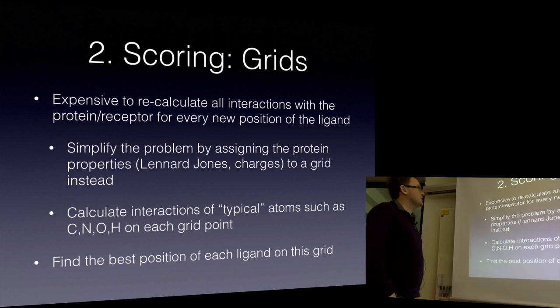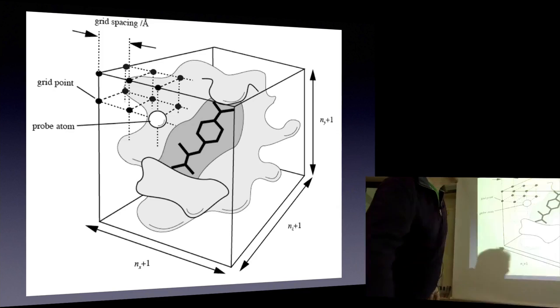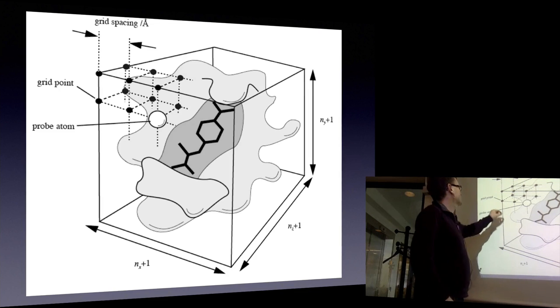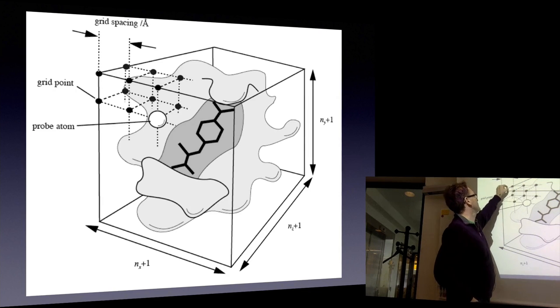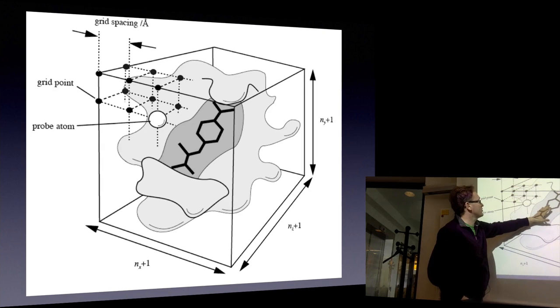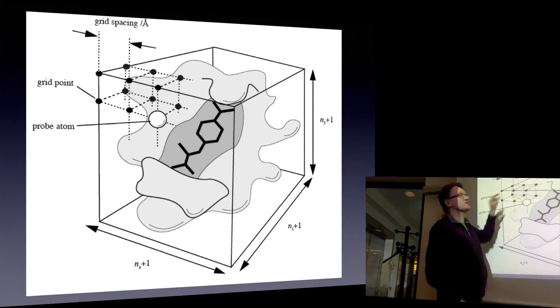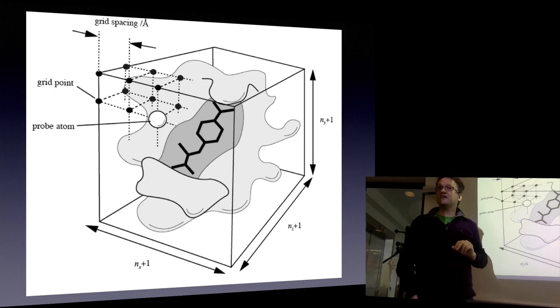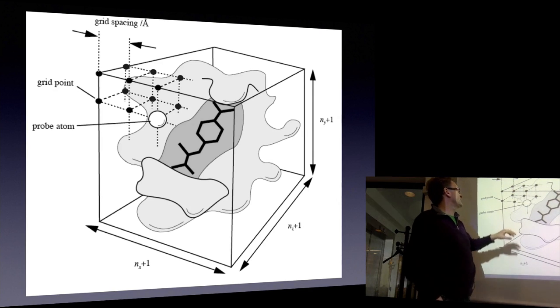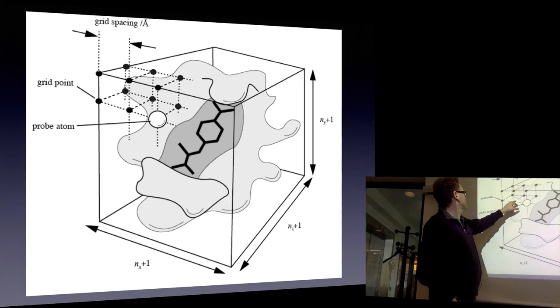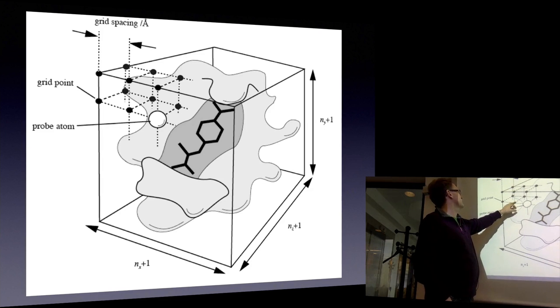There are a bunch of ways. You can use grids, for instance, to score. This is probably easier if I do it. So you can take a small molecule, and I could test this molecule on every single grid point. So rather than calculating interactions, I can start by taking my protein and saying there's this grid point. Here we have lots of hydrophobic things, so I'll call this grid point hydrophobic. And these two grid points I can call hydrophilic because there are more hydrophilic residues close to it. And here is another grid point where I'm not sure, hydrogen bond acceptor, whatever.